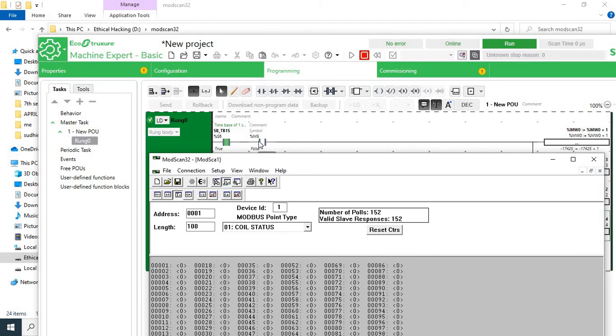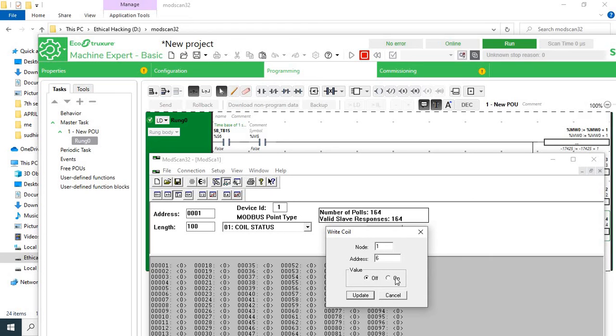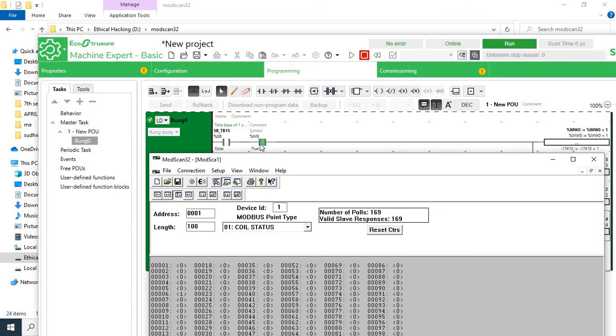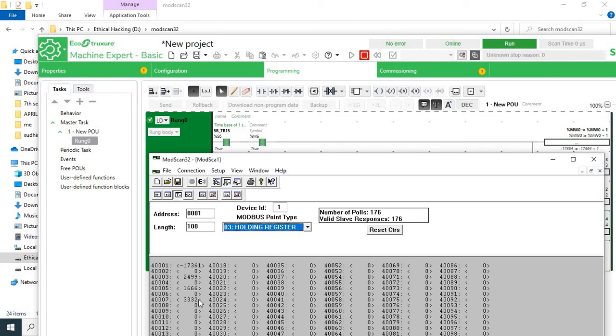It will be automatically off. Okay, this is the coil. Coil will be used for the memory bit. If I want to start here, M56 start, update, yes, on. You can see here, it comes into the holding register, it will update.